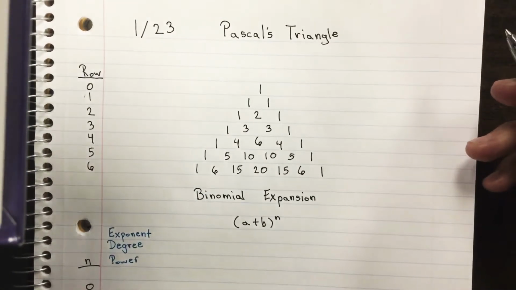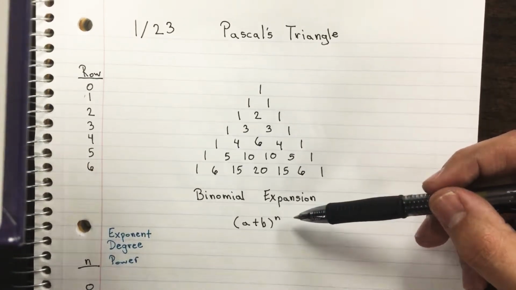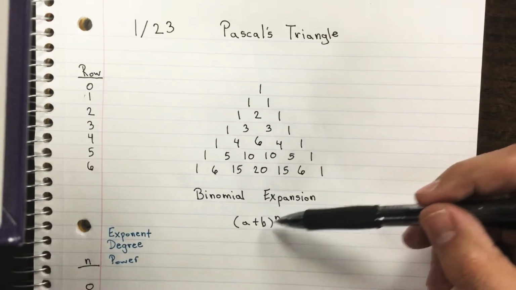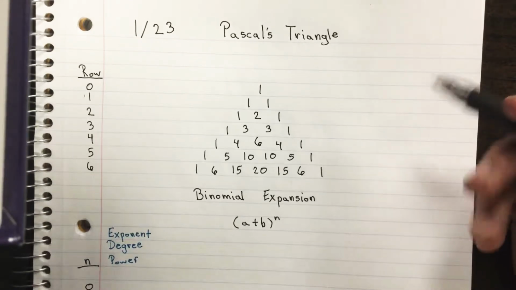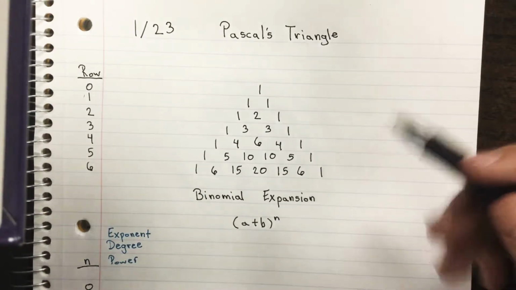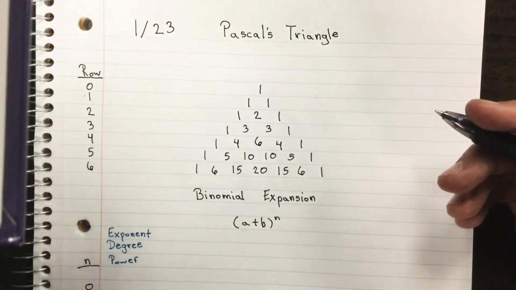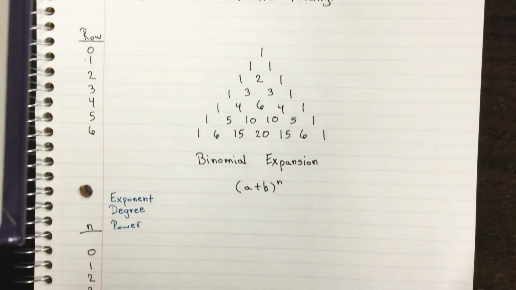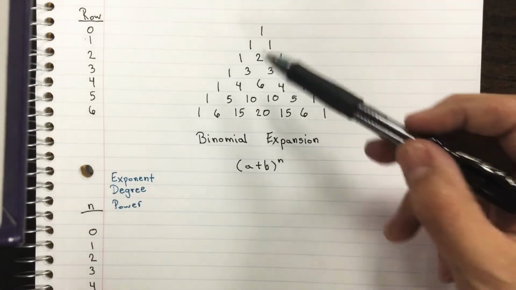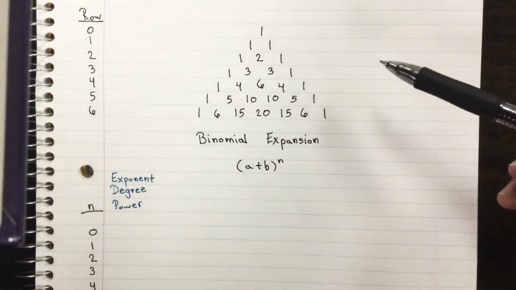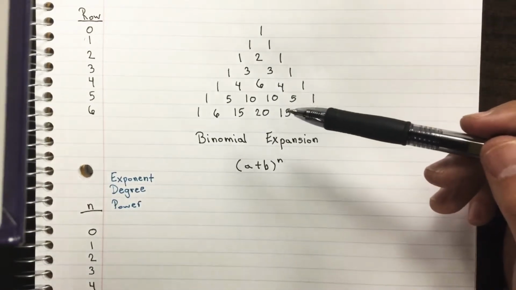But Pascal's triangle is the introduction to what we're actually trying to do, and we're trying to do binomial expansion. We're trying to multiply a binomial to any power without having to do a whole bunch of box method, without having to do a whole bunch of distribution and like 5 sets of parentheses and 6 sets of parentheses. We can just do this methodically instead, which is very tedious otherwise. Alright, so binomial expansion uses the same numbers that we just did for Pascal's triangle. And those numbers are actually the leading coefficients of every term.